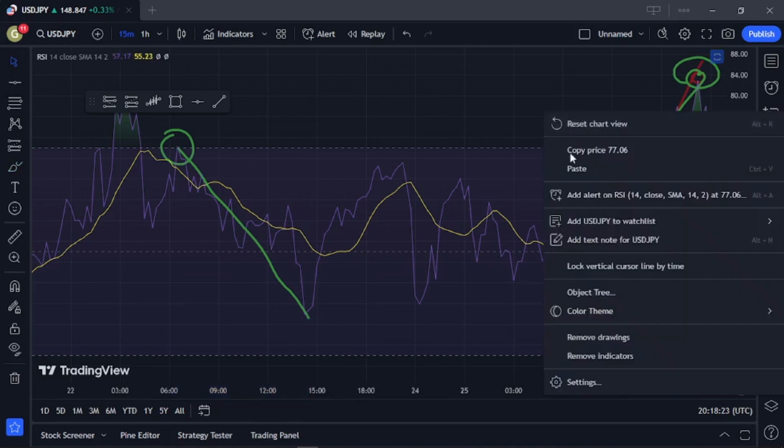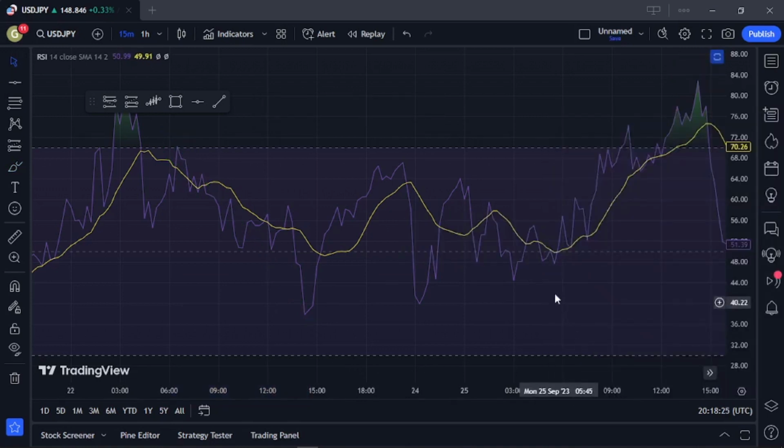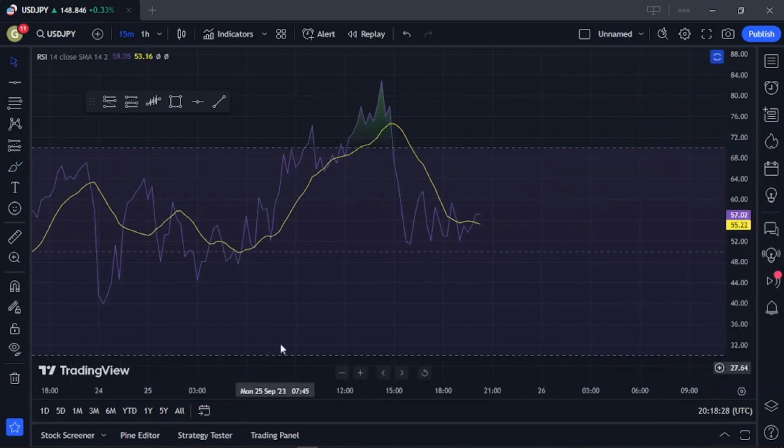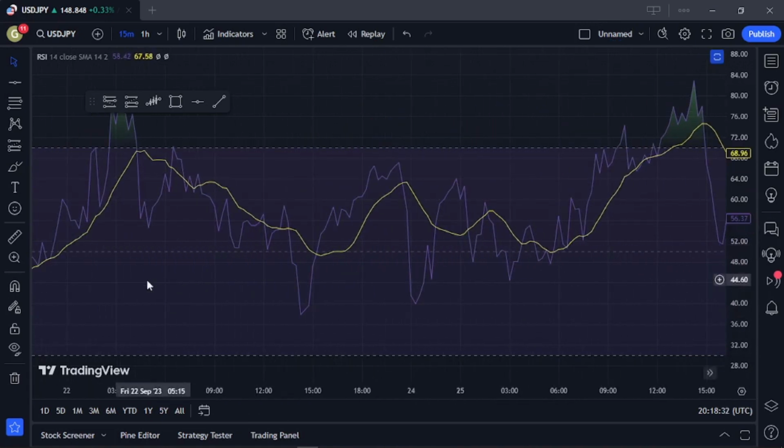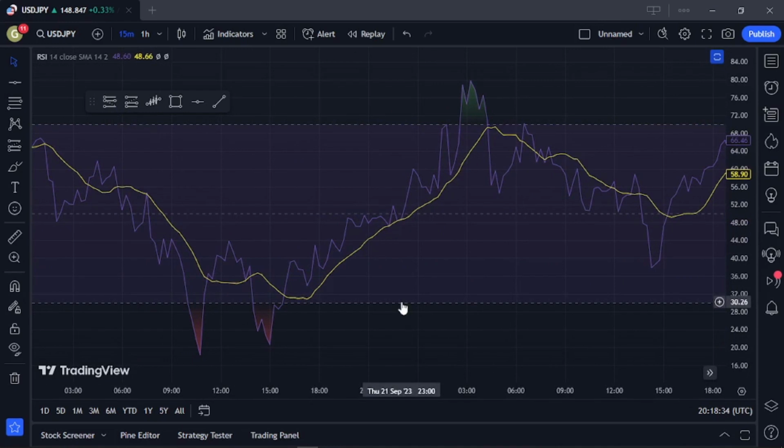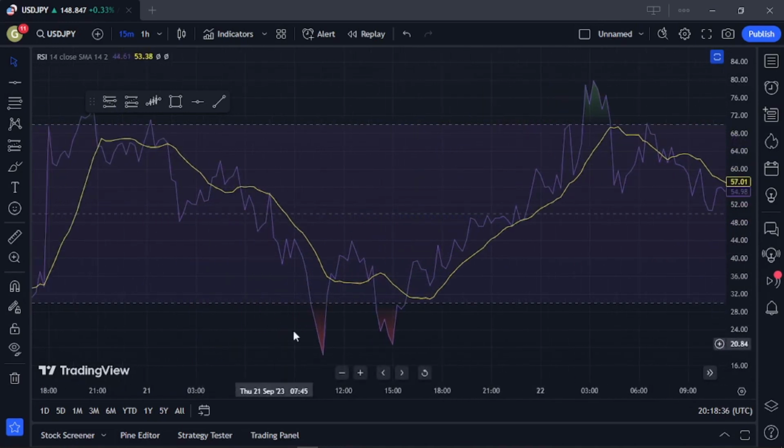And then the second part, so I'm just going to get rid of all drawing. The second one is actually when it comes to the sell market. Just as it does for the buy market, the same thing applies to the sell market as well. Take a look at a clear example of it here.